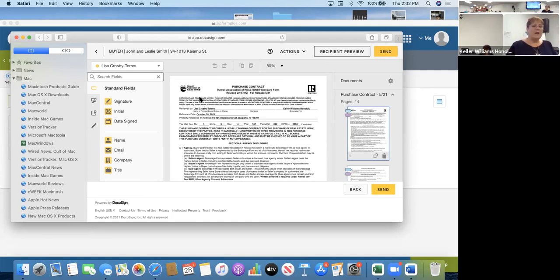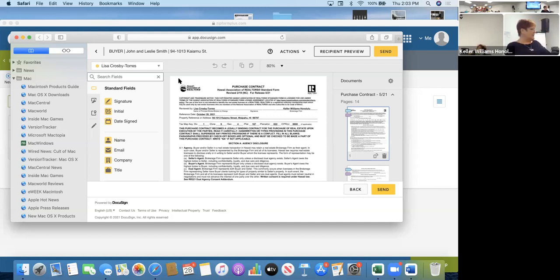Now the documents that will not automatically populate are the broker signatures and the signatures on any PDFs that you brought in. That also means that once another party has sent it to you as a PDF and you're bringing it in, you're going to have to hand drag those signatures and dates. If you do it this way at the outset of writing an offer or taking a listing, they'll pre-populate.